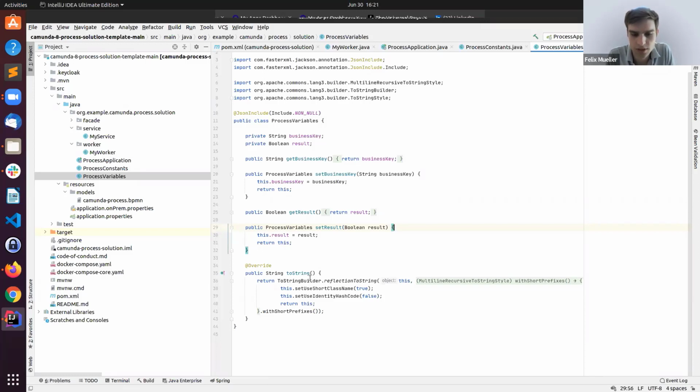It shows you how easy it is to just use normal POJOs in the Java world, and then how it automatically does that mapping to JSON and how it saves the variables or returns them to the worker. So if you have questions about how to manipulate JSON in Java and how to store these JSONs, then I think checking out this solution template is probably a good idea, and you could extend that easily to add your own properties as well.